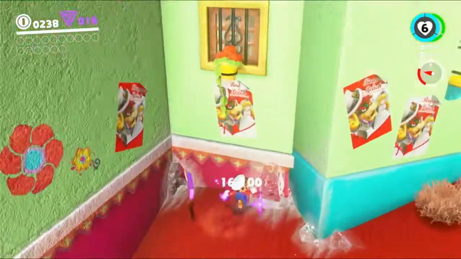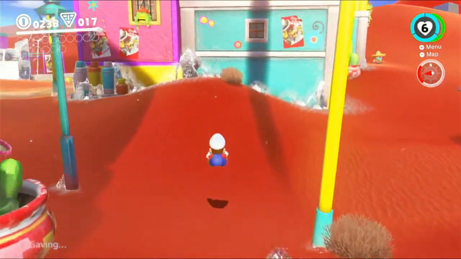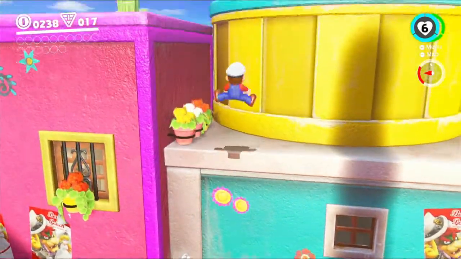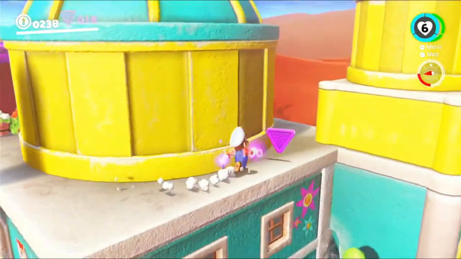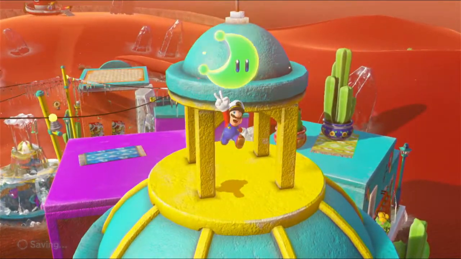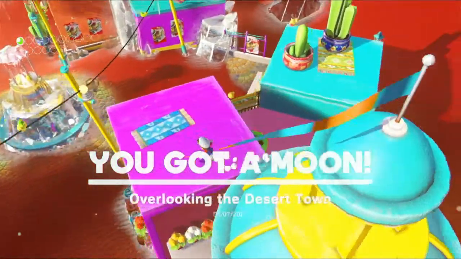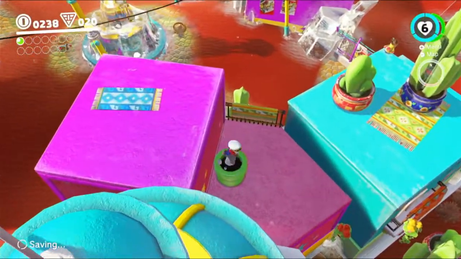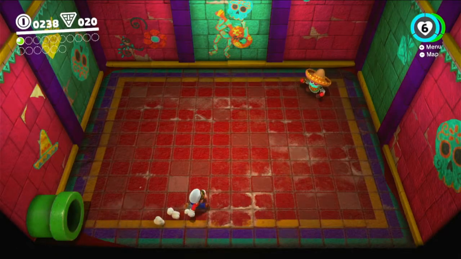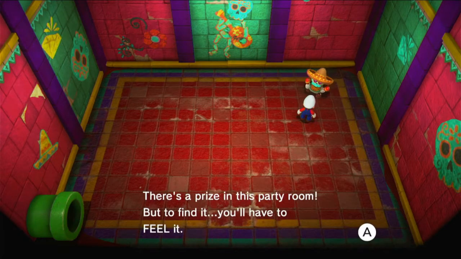Probably. Let's grab some more of these purple coins. There are 100 purple coins in this level according to the collection numbers. Let's grab a few more purple coins, and also if we go up here, a power moon, overlooking the desert town. There's also a pipe. There's just going to be a lot of things we're going to be doing all over the place. Not sure how well I can actually explain things.